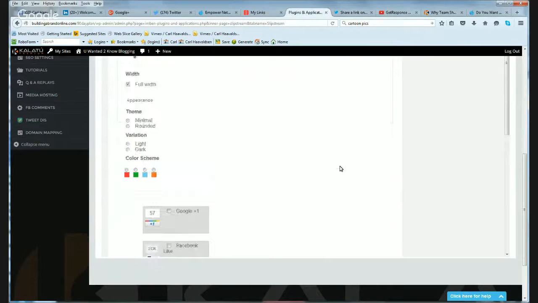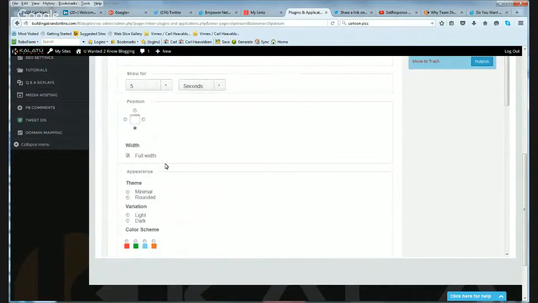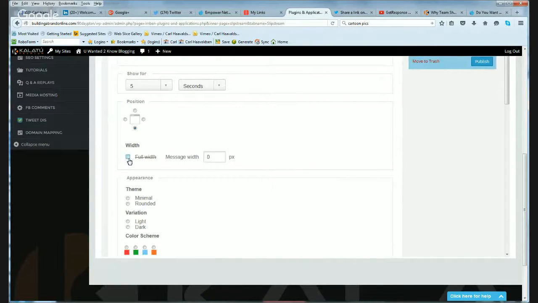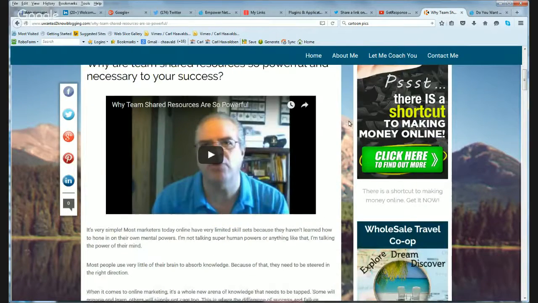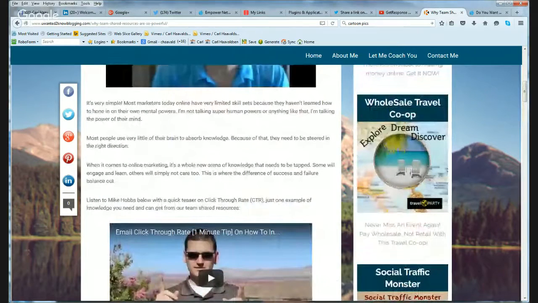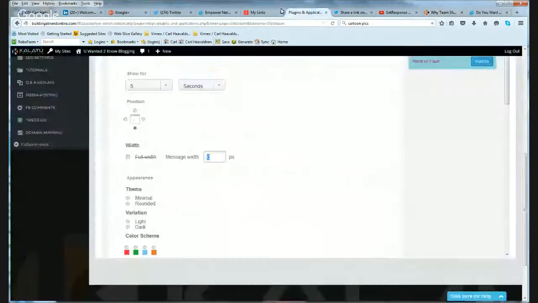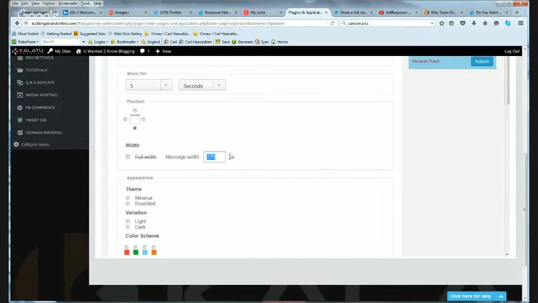Okay, the other thing you've got to do is the width. Now, I don't do full width because it'll come right across the page and cover your whole page. You don't want that. That's annoying. The size that you see pop out here is 355 pixels. Now it could be less than that, so I would go between, say, 275 and 350 pixels. That's what I would put in here. So 275, no, up to 350.